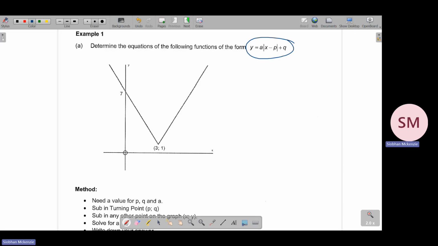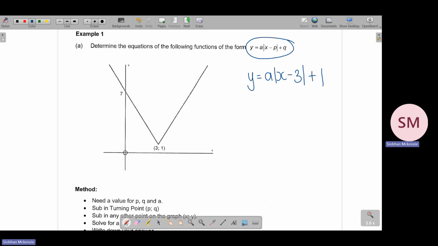Okay. So in order to find our equation for this absolute value graph, we are going to start by first finding our P's and Q's. I'm going to write my equation like this, and then I'm going to solve for P and Q. Even if you can't solve it, you can see it on the graph, right? Your salient point is 3 units to the right of the origin. If you are shifting a graph to the right, what sign do you use? Minus. So you've got -3 as your P. Then you have to add your Q. So if you're shifting it up, are you adding or subtracting? Adding. And it's 1 from your salient.